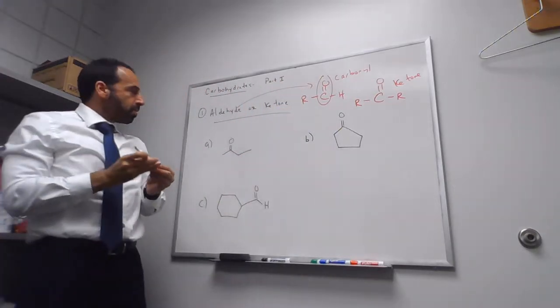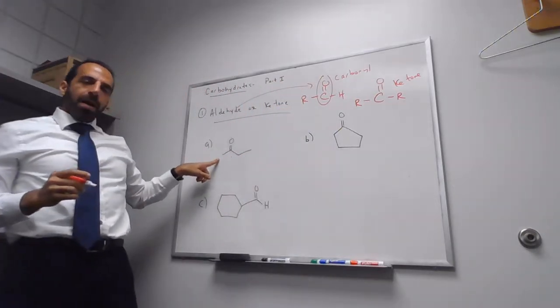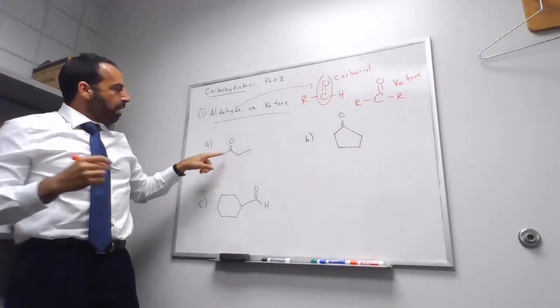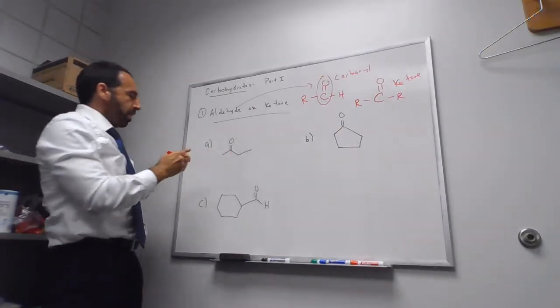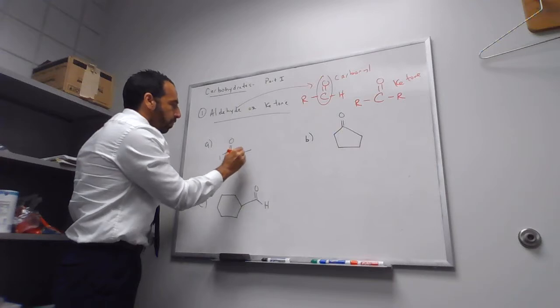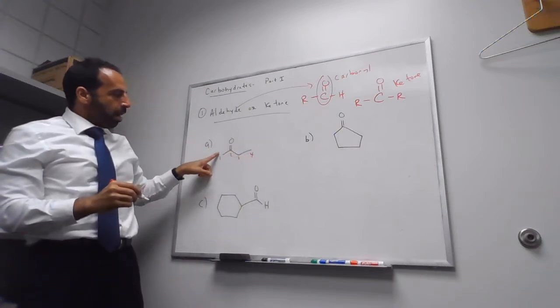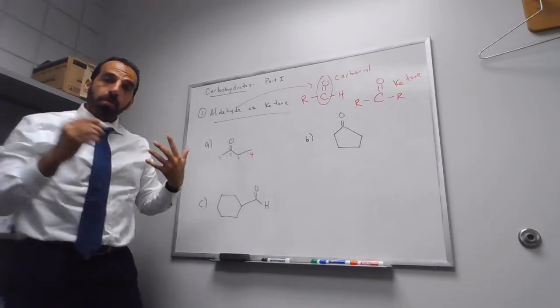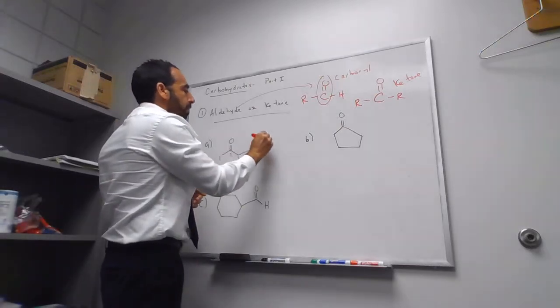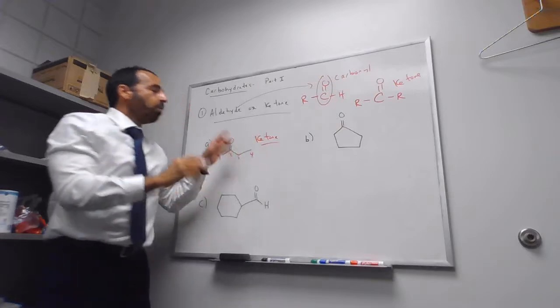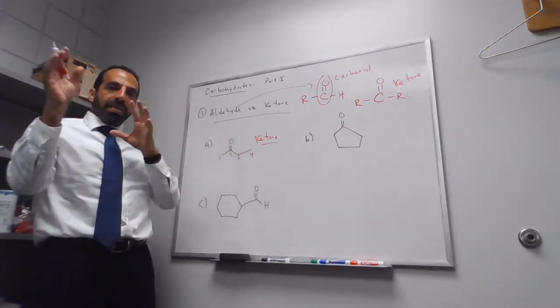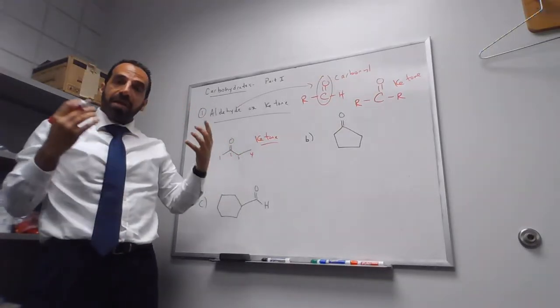So let's take a look at some of this. This one right here. Again, I'm going to draw these as skeletal figures. So this is our carbon, carbon number 1, 2, 3, 4. Notice that carbon number 2 has a carbonyl. It's attached to carbon number 1 and carbon number 3. So that's going to be a ketone. You don't see that carbonyl carbon attached directly to a hydrogen.